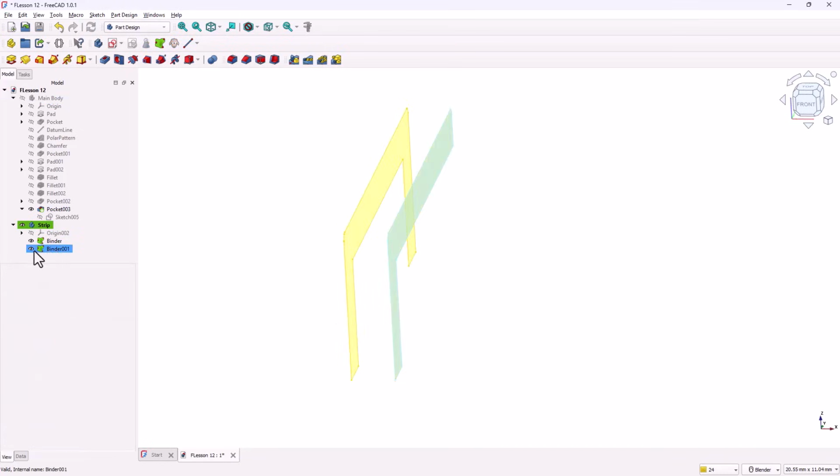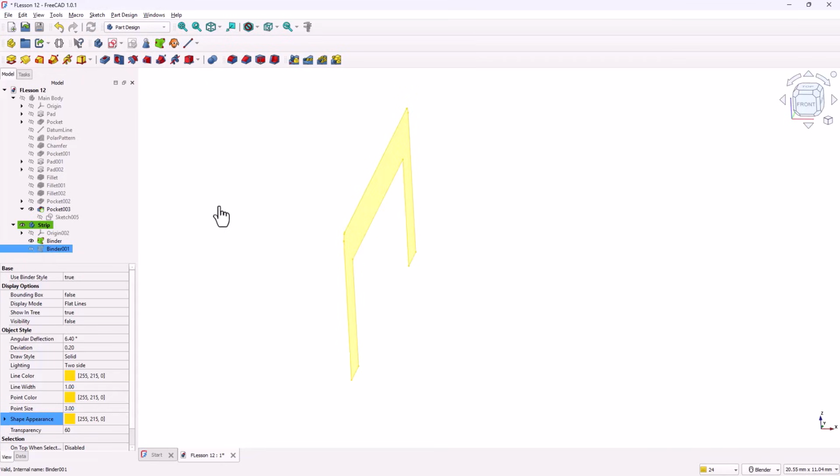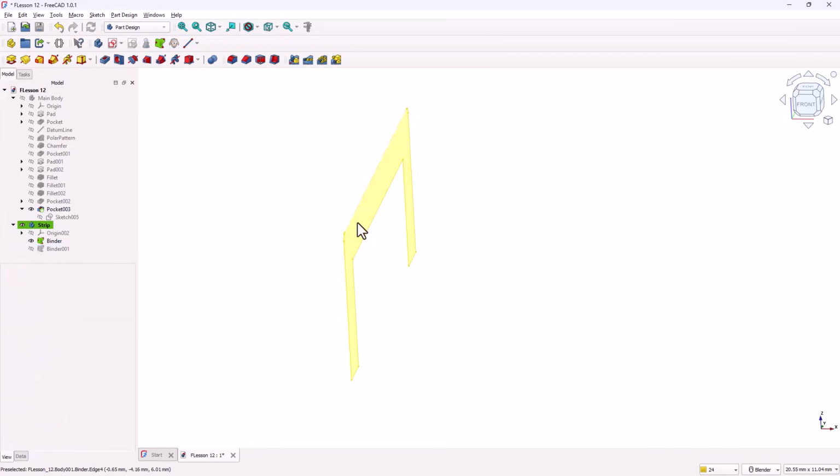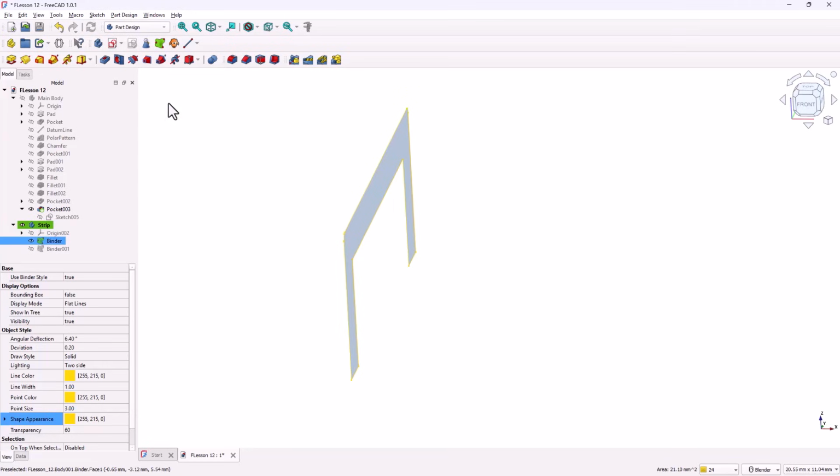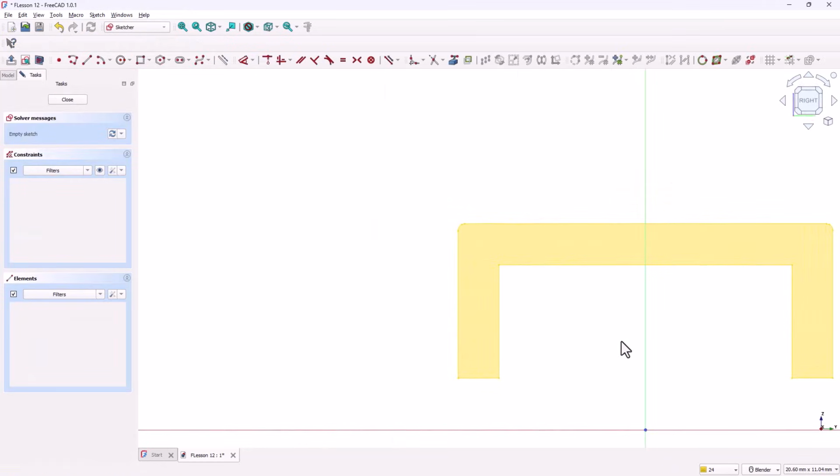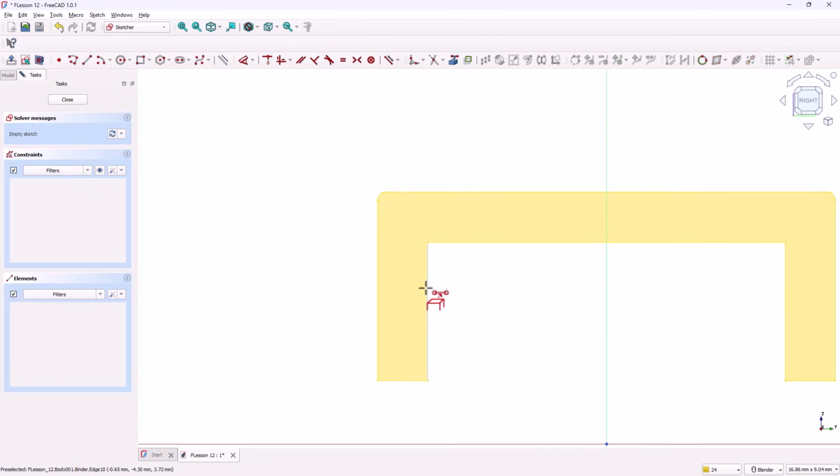Now, out of the two shape binders we just created, let's hide the one we don't plan to use. Next, select the visible binder and click on Create New Sketch. This will place our sketch on the same plane as the binder, meaning we're technically sketching on the side face of the slot we created earlier in the main body. But remember, this sketch belongs to the strip body. It's a separate solid. Now, activate the External Geometry tool and click on the binder's lines. These will serve as reference geometry for our current sketch.